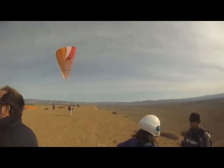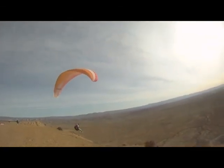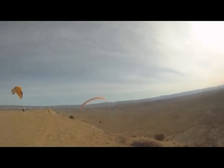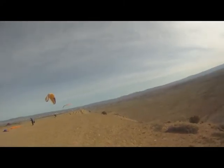Looking good, Larry. Do a turn as soon as you get to the edge. Keep going. Okay, now start a little bit of turn, Larry. You get into your harness later. Fly at that zero point, quarter brakes. Get a little bit of brake on, and do your turn back when you get a little bit of extra lift.